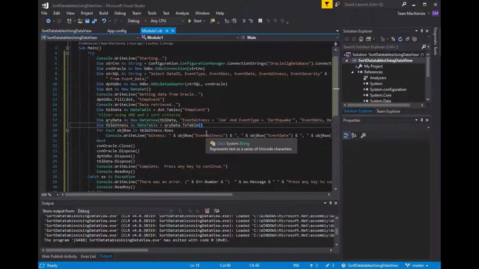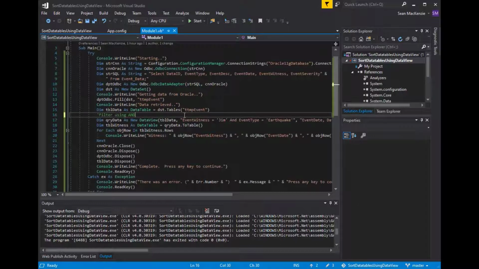Okay, and just like in SQL, we can do other things like sort in descending order if we wanted to. So we could use that as an example here. We could sort in descending order on one of our fields just to demonstrate that.